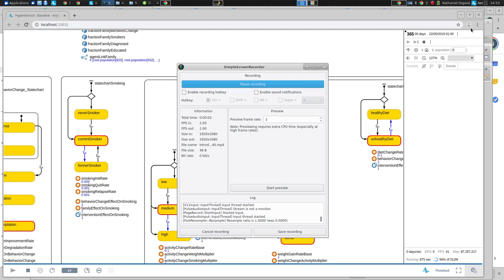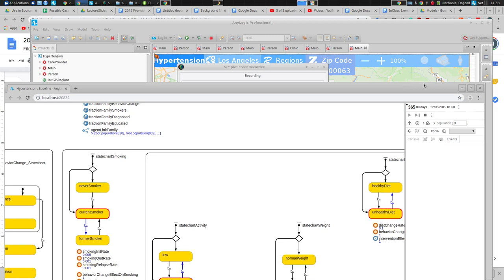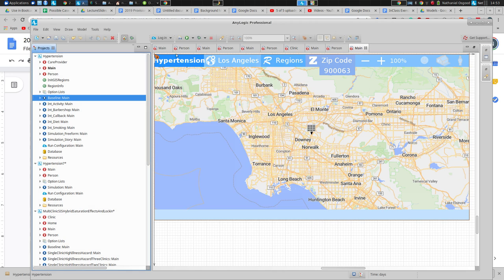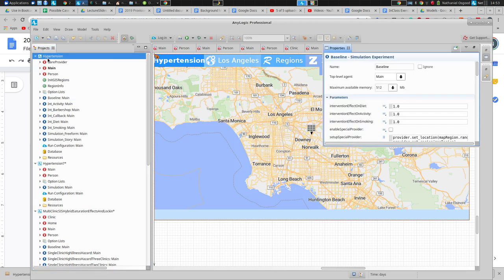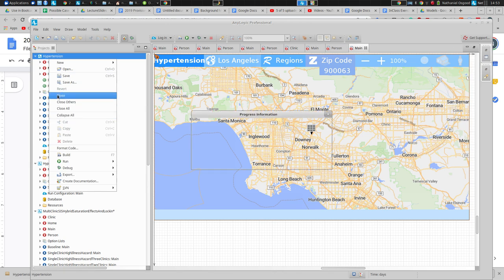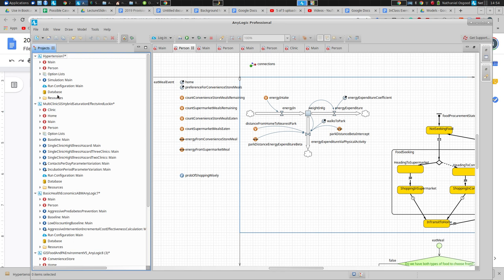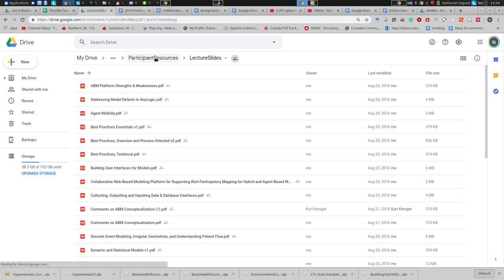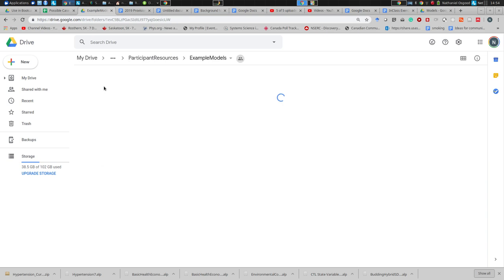Okay, so ladies and gentlemen, I'd like to call up that model which Bryce had just kindly presented in a pinch. Oh, thank you. Okay. So in order to get this, we're going to go to the folder for the event, and we'll go into example models. Within that example models, there's something like for sharing in class. So example models, there it is.